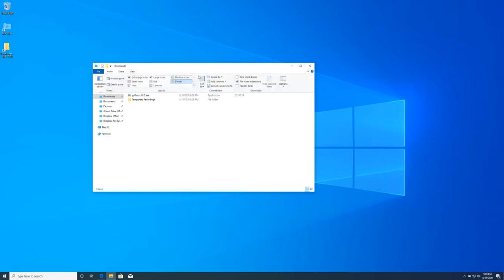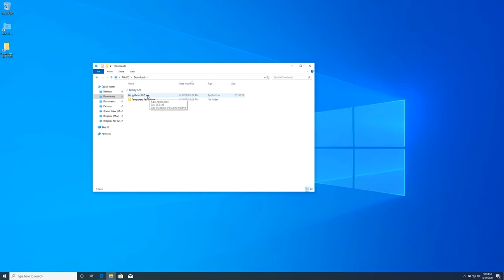The default is not checked, so there is just Python-3.8.5, but we need to show the extension of each file. So click View and File name extensions, and then you can see the extension .exe. That is better for programming.